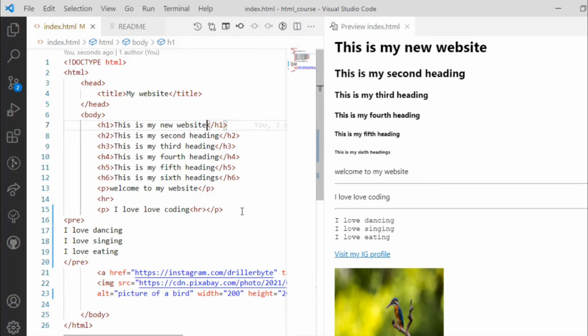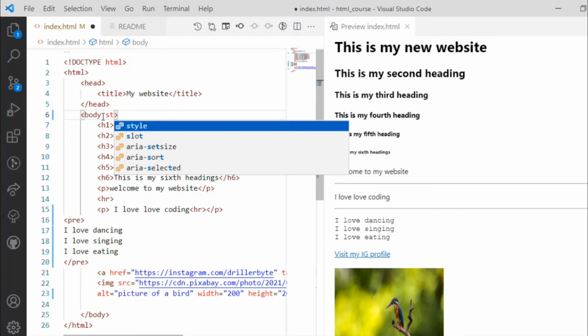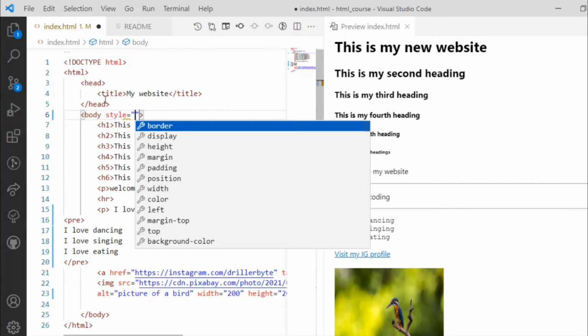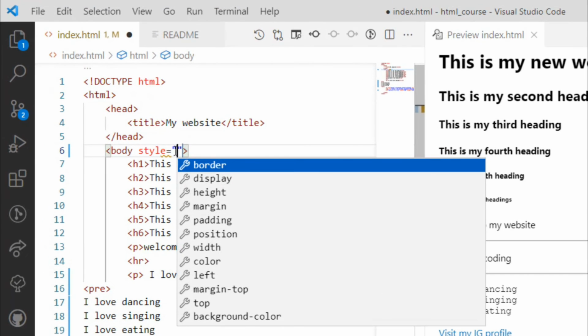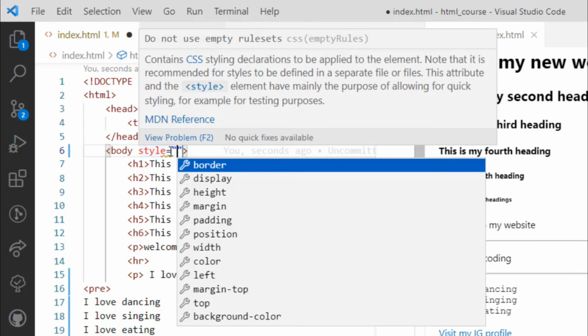And then we're talking about HTML style. Now, like I said, HTML style allows you to change the color, the fonts, the size, and a lot more stuff you can do with HTML style. I say this body, for instance, I want to add a style attribute to it. So we just do style, and when I do style, I just have to hit the tab key on Visual Studio Code, and then it auto completes that for me.